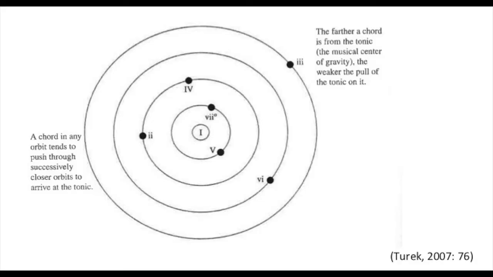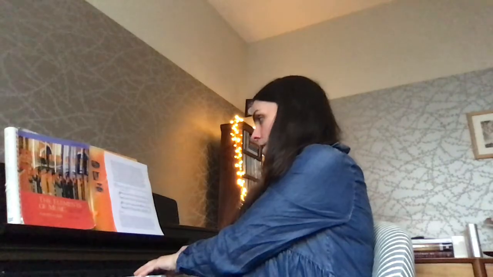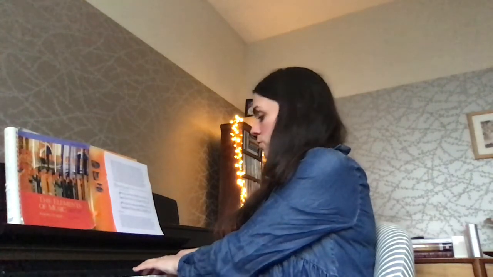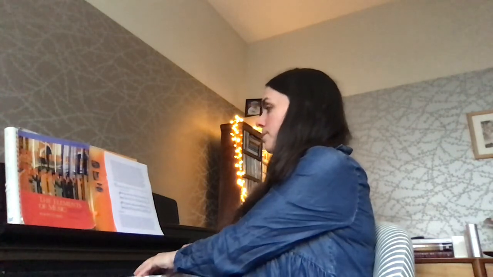So it's possible to represent those functions in this gravitational kind of way. So with these concentric circles here, with 1 in the center, chord 5 and 7 orbiting immediately around chord 1, then chords 2 and 4 orbiting around the chord 5 and 7, and then further out with a less strong pull to chord 1 than these other chords is chord 6. So there's chord 6. If we just went to chord 2, 5, 1, that's starting to make a nice strong progression, isn't it?